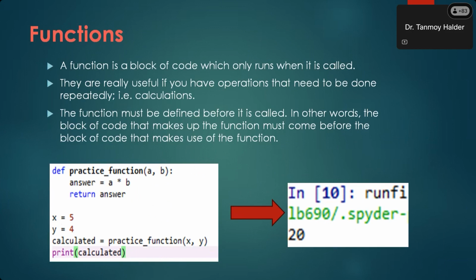Calling a function, you have to call this function from outside the function, and you have to follow this indent. Actually, x is equal to 5, y is equal to 4. Whenever I am writing here, if you follow the program, x is equal to 5, y is equal to 4, I have followed the same indent that I have followed for writing the definition, def. That means these are outside of this function.